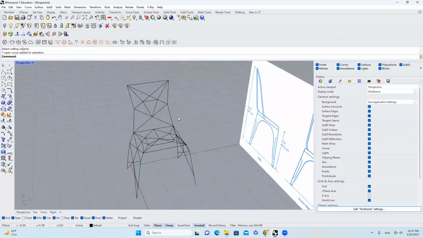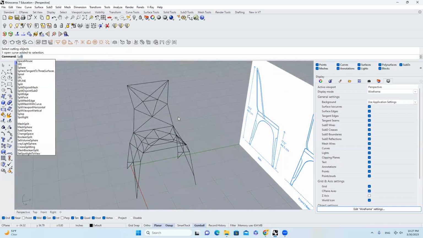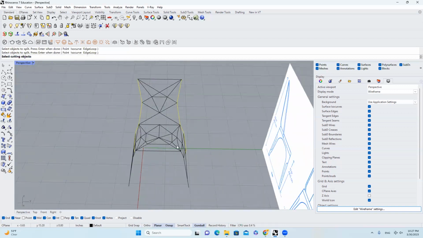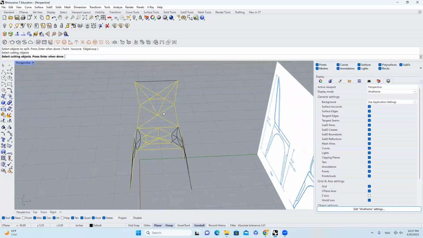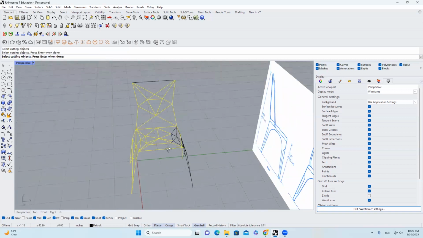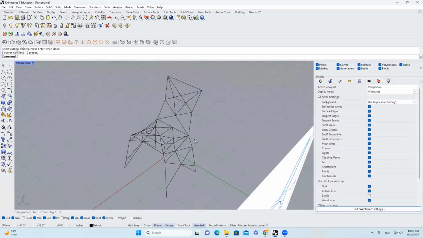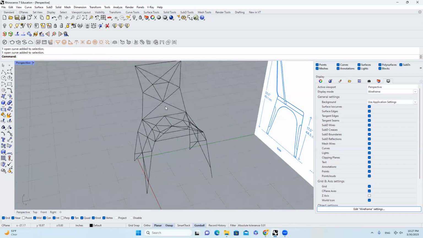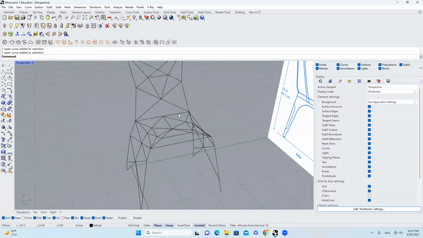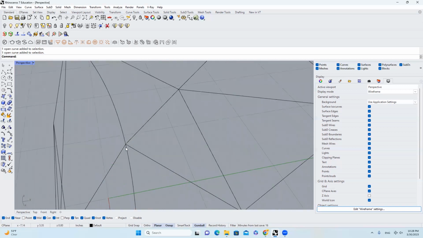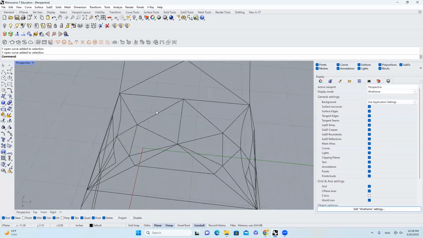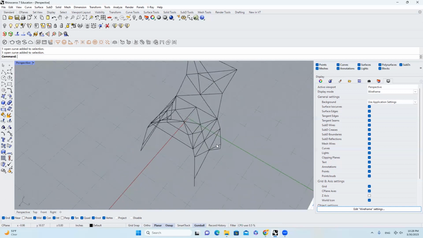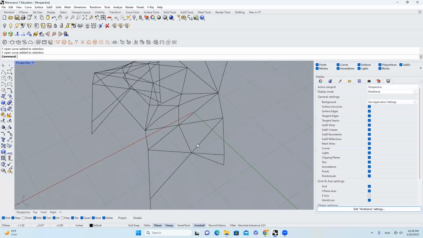The next step is I will type in split. I'll select the objects here, here, and then hit enter. Select the cutting objects, pretty much all the curves right here. You can just select everything and enter. And then I'll be able to break them in between. Same thing for all the rest of the curves. The point is to make sure that every curve is going to break at the intersection point with the other curves, okay? So it's quite tedious, and you have to make sure that you select everything.